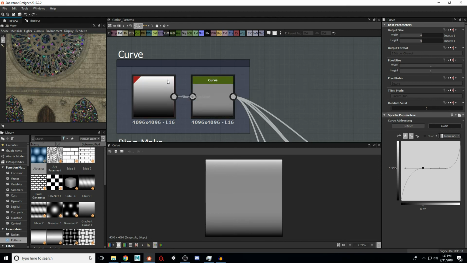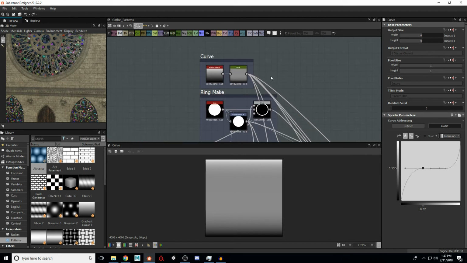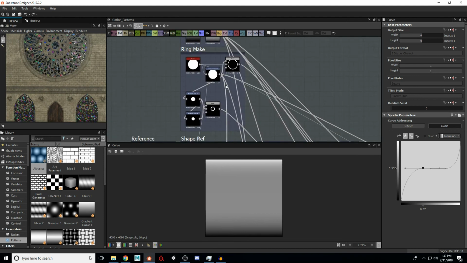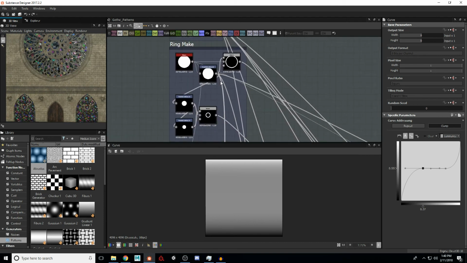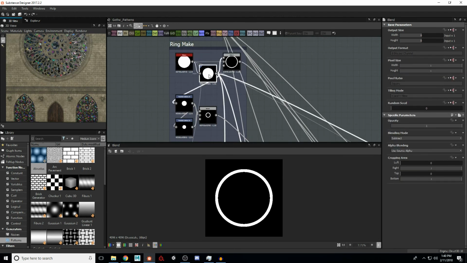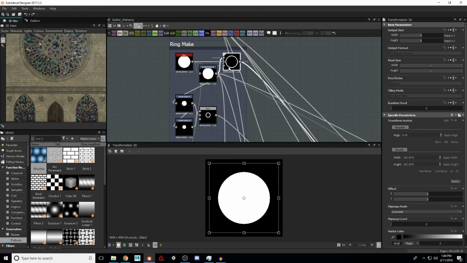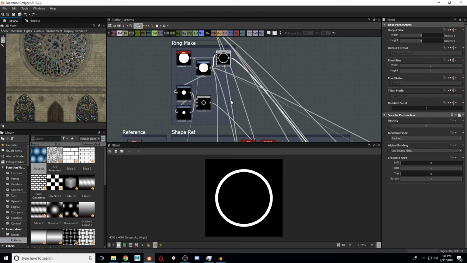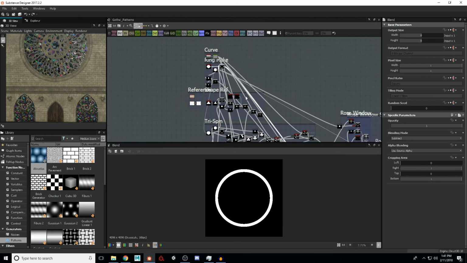I recently did a video and a user pointed out to me that I had forgotten about the curve node, and it's true. It's a powerful tool, and make sure you use it. All right, so pretty standard stuff right here. If you've seen some of my previous videos, we make rings pretty easily by taking one shape and blending a subtracted version of a scaled down version of itself, so we're cutting out that middle. We do that to create a couple of different rings that we're going to be using later.